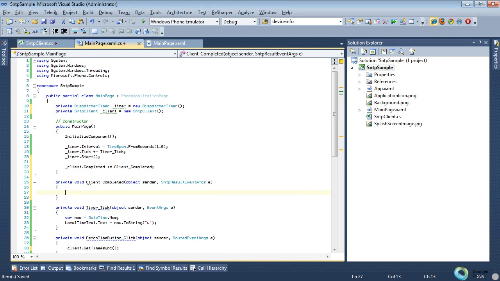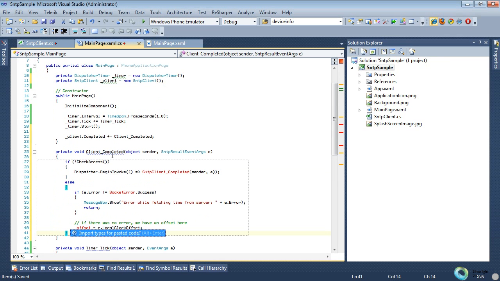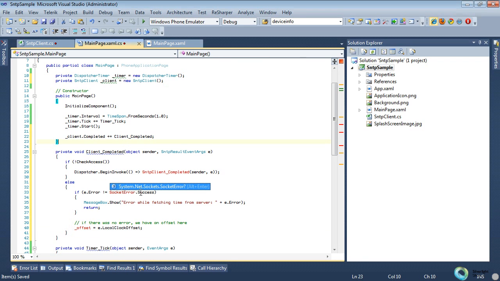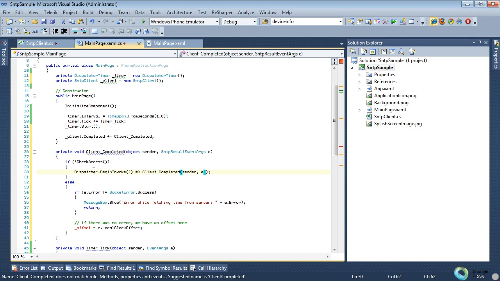And in that completed event, I need to marshal back what I received to the UI thread, because all this is performed on a thread from the thread pool, which is the normal thing with socket programming.